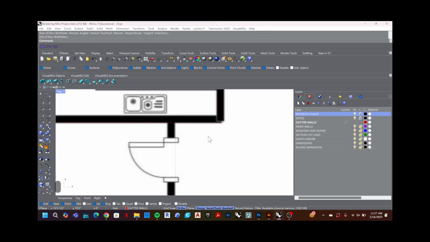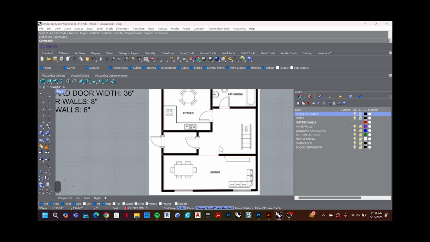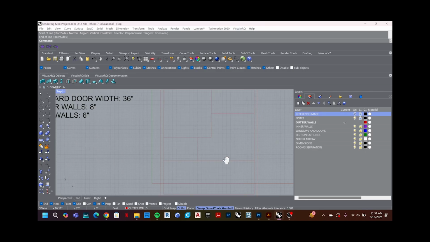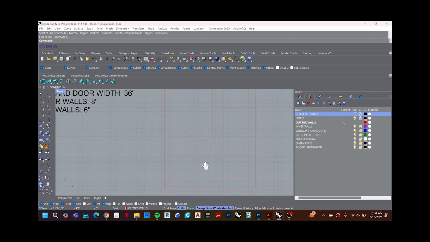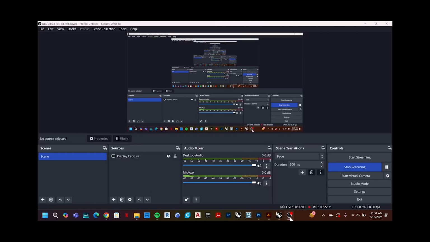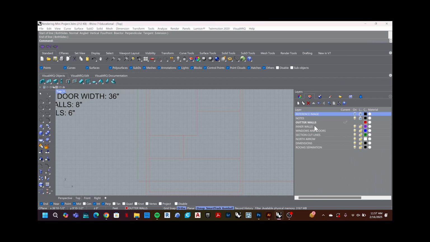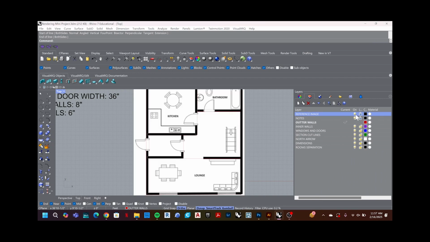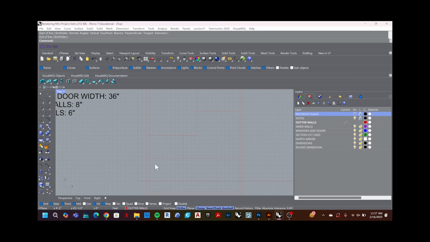So like I said, guys, this is basic line work. I'm gonna show you how to do all the openings soon, but now it should look something like this, right? In which you start separating the spaces. So the next part, I'm gonna turn this off so I can see better. Well, let me turn it on.